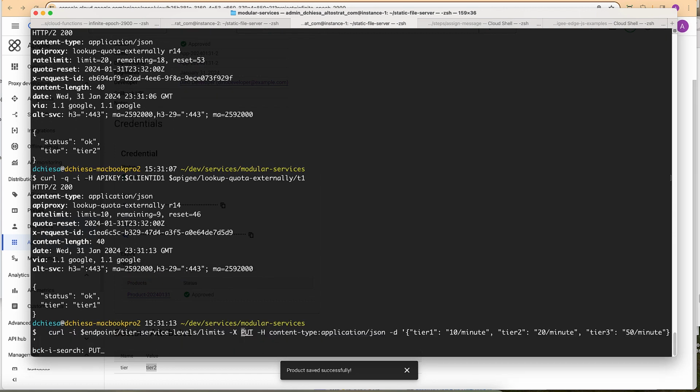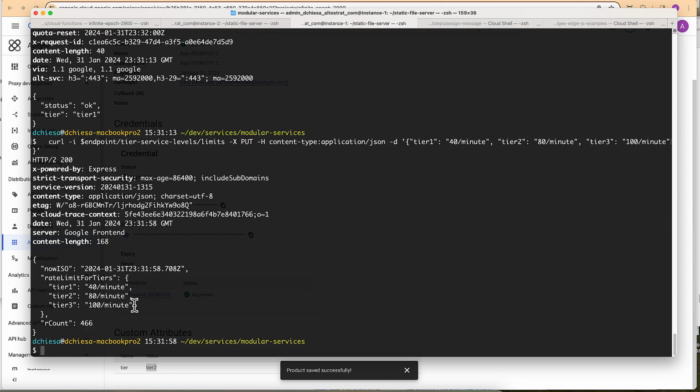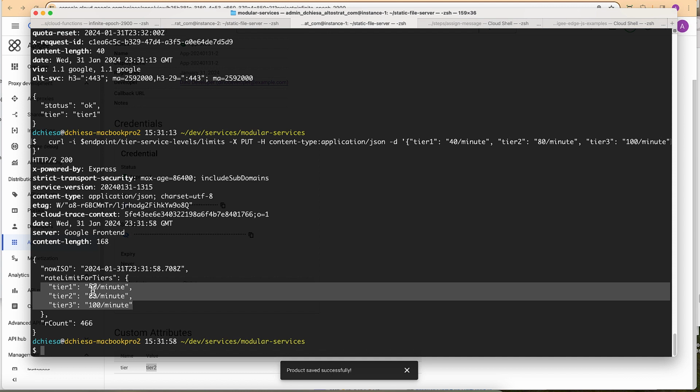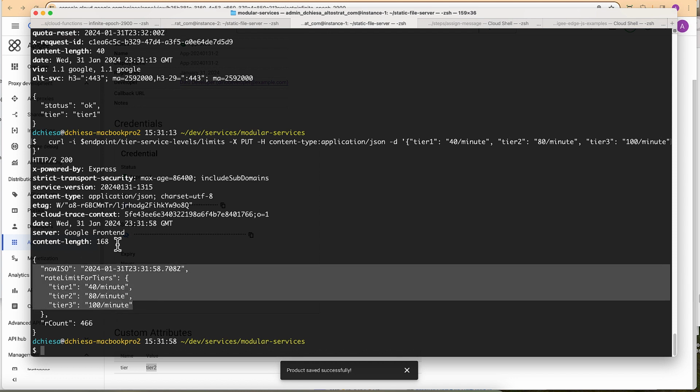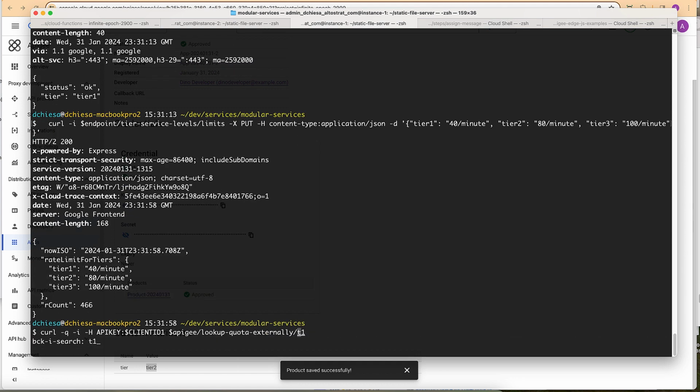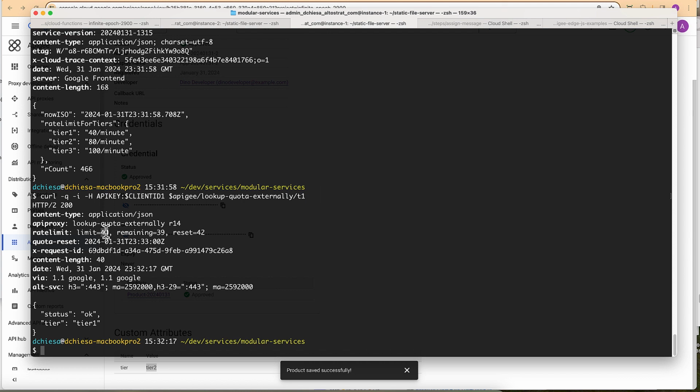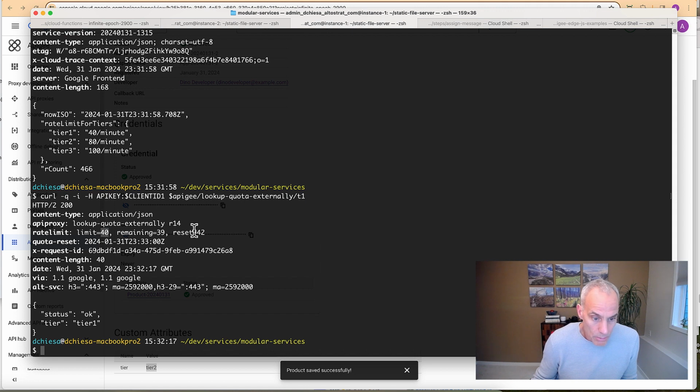I want to show you another thing here. What if I want to make that dynamic? So I've added another little twist into this demo where I can modify the quota limit by sending in a PUT request to that limit service. So now I'm defining the tier 1 limit as 40 per minute, and tier 2 as 80 per minute. Apigee is going to be using that service callout policy to call again into the same limit service, and it will retrieve a new limit, and you'll see now that for tier 1, it's showing you can make 40 requests in a minute. So it's completely dynamic.